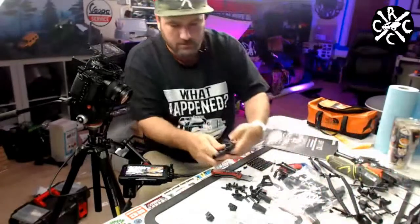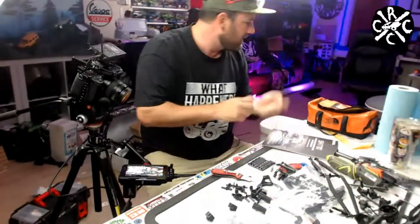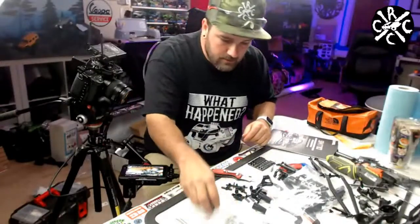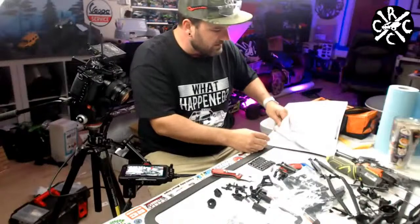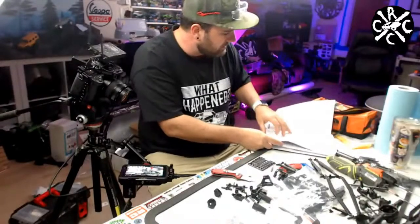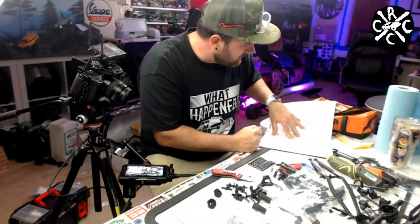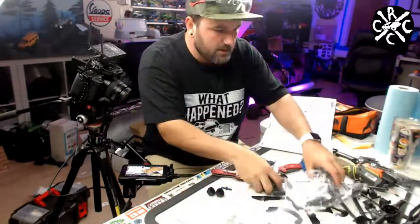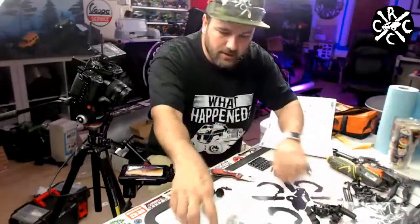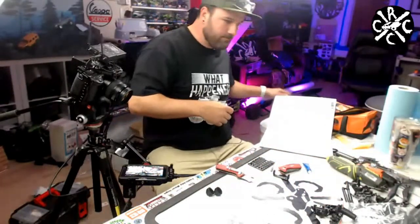Just trying to go through and clean these pieces off here. Throw out all the extra plastic. So we do need these diff casings. I need to get a bookmark. I just keep closing the book. That's a mistake. So I think all we need, actually we have right here for this part. So let's go ahead and push all the extra plastics out of the way, and we'll grab and do what we have here.